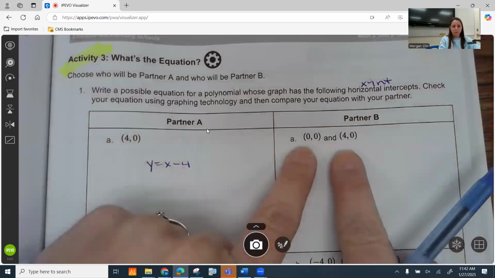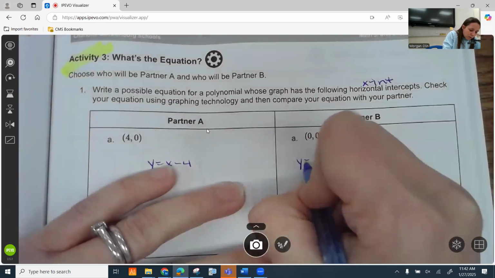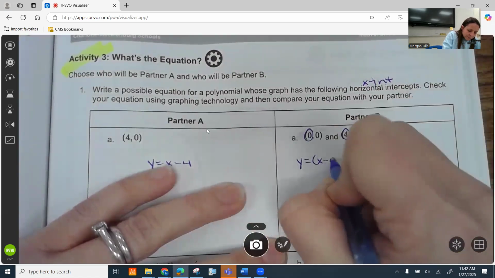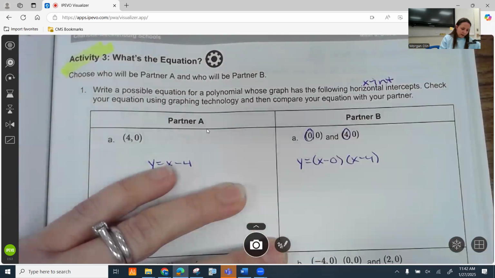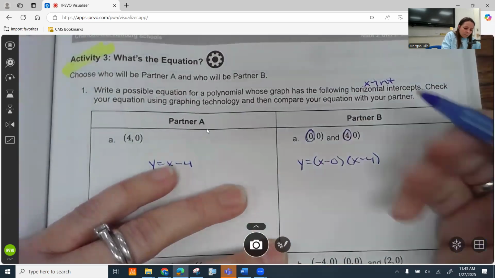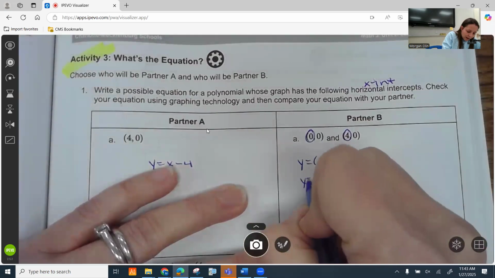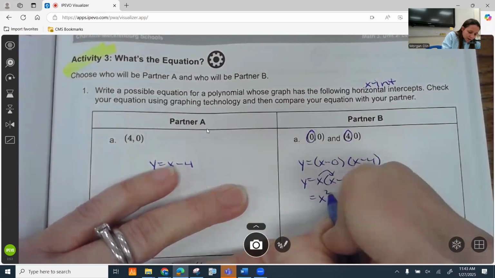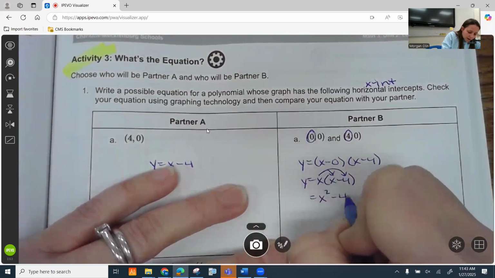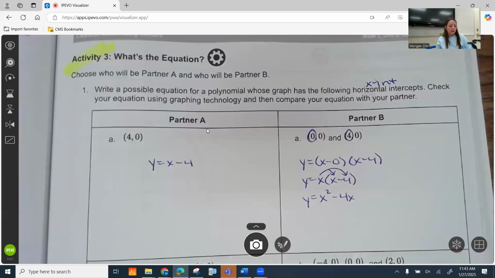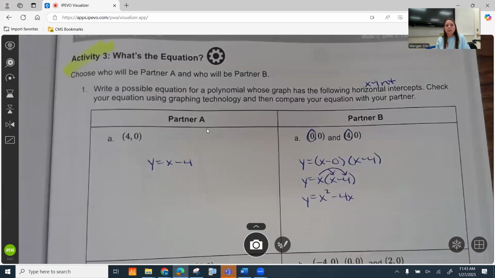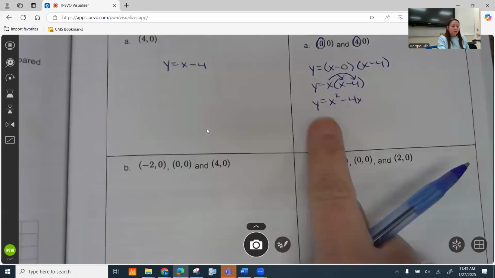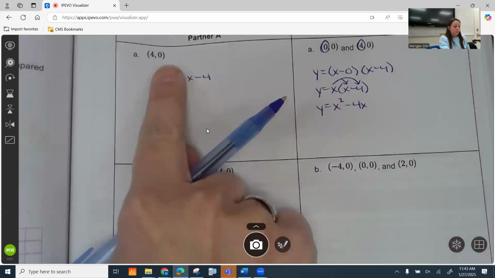Now, this time they give us 2 of them. So our equation, you can write it out in factored form. Think opposite. You just want the x's right here: x minus 0, x minus 4. Now, you don't actually have to put x minus 0. A lot of times you'll just see x right here. You may also see, you can multiply this out, x squared minus 4x, like that. If I were to graph it, you're going to see the x-intercepts at 0 and 4. And this one's degree 2. 2 roots, degree 2. Here, 1 root, degree 1.